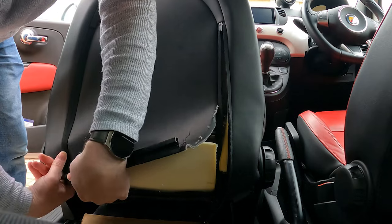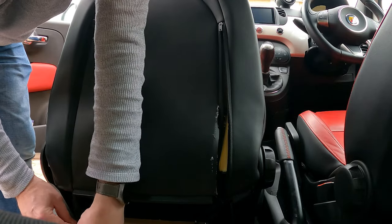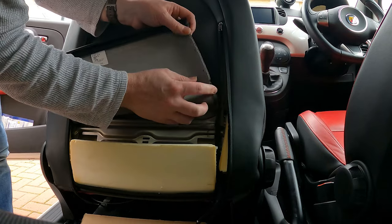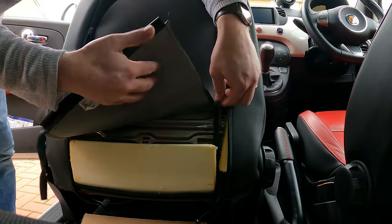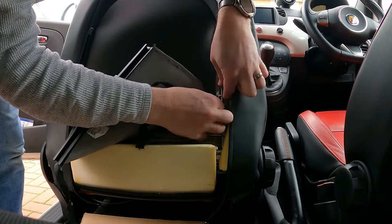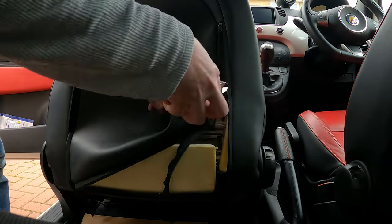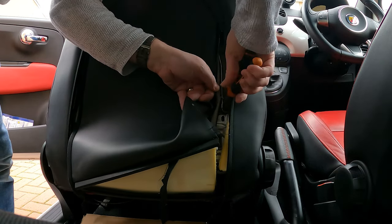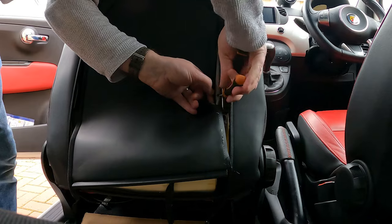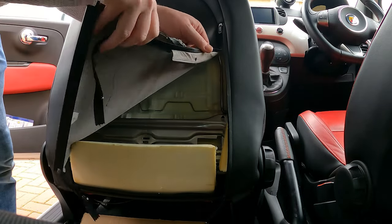And let's see if we can get to the other zip. There we go. Okay, so now we can get to this bit of the leather. So like I said, going to, where's that still hooked? Ah, hooks there as well, look. So let's see if we can get that off. You just got a little hook holding it in place. Much better. Right.